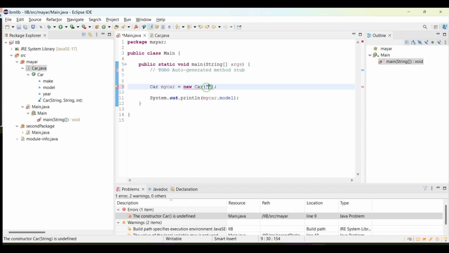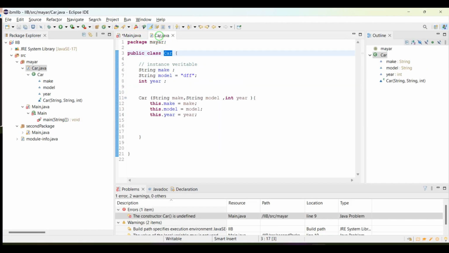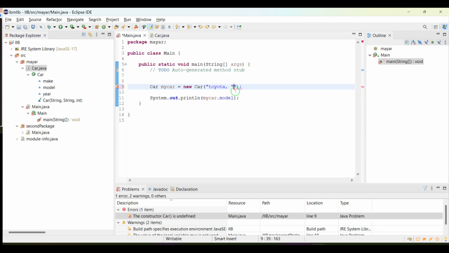Make is Toyota, model is, let's say, I don't know about cars, I will say Camry, and I want to add the year as 2015.